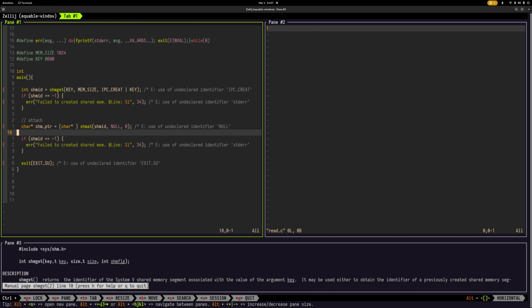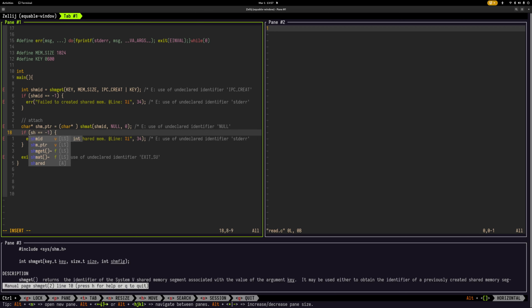Next, I just want to check the shm pointer over here. Let's say if the char is negative, fail to attach.